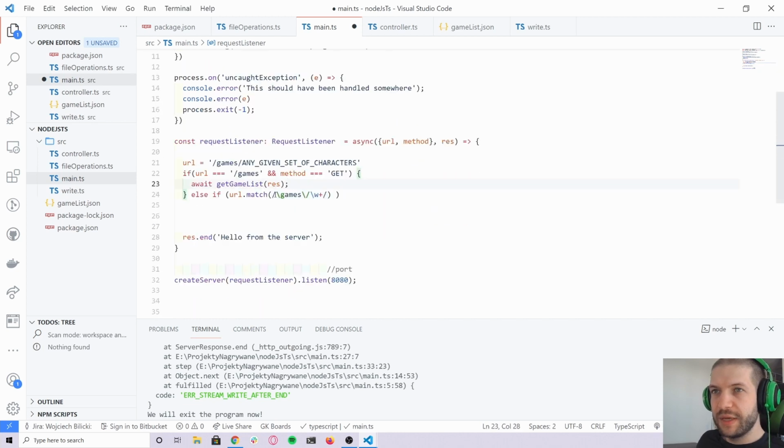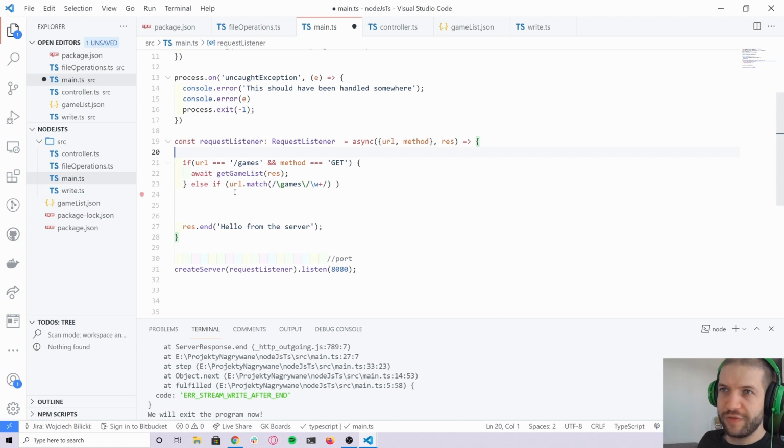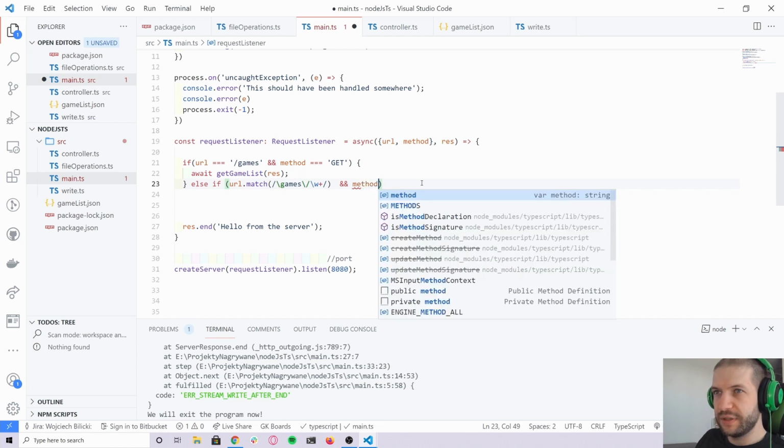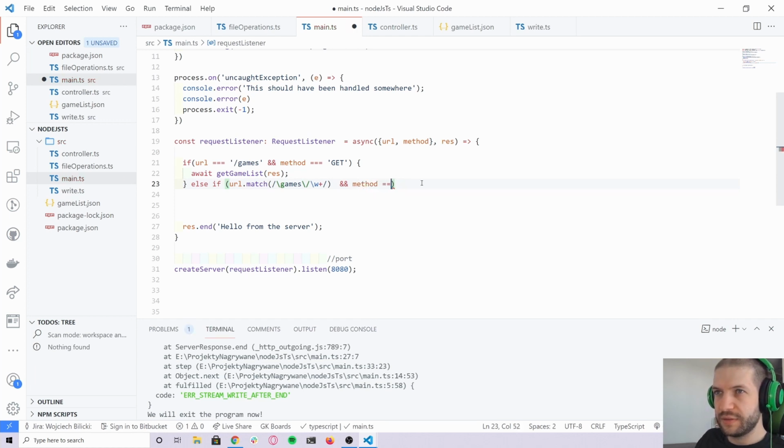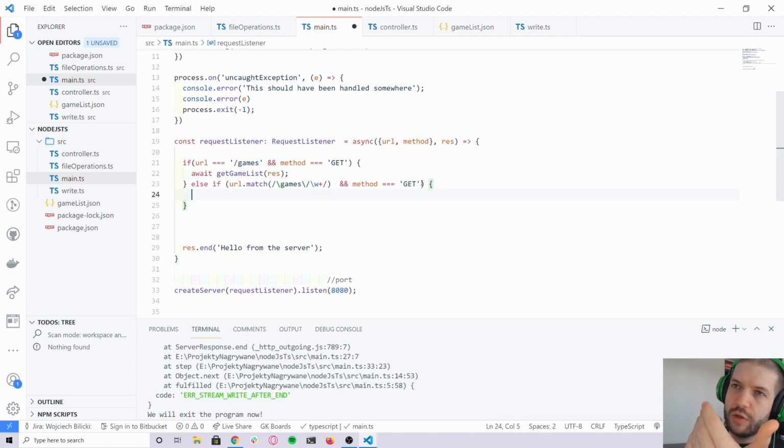Okay. So put that again. This is the regular expression to match this string, right? \w+ stands for any given set of characters. Okay, so it will match all of our IDs. And of course, I'd like to check whether the method is also GET, because here I'd like to receive only one resource.